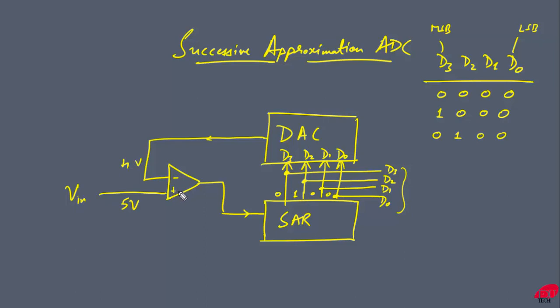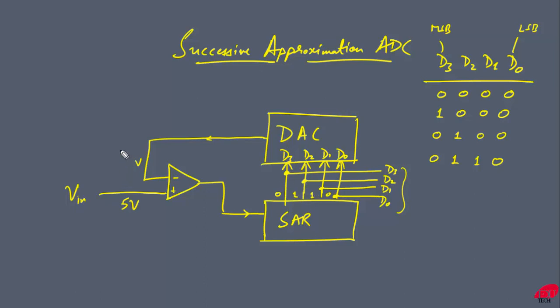Now again the comparator will compare. The last time, the 5 volt was less than 8 volt. Now the successive approximation register has lowered the DAC value down to 4 volt, so it is comparing the input voltage with 4 volt. Is 5 volt less than 4 volt or greater than 4 volt? Now 5 volt is greater than 4 volt. So it will keep the bits as they are and set the next bit. Now in the output you get 6 volt.